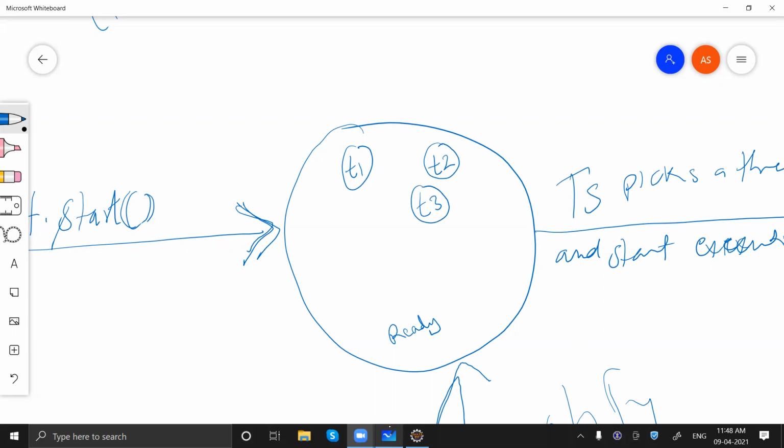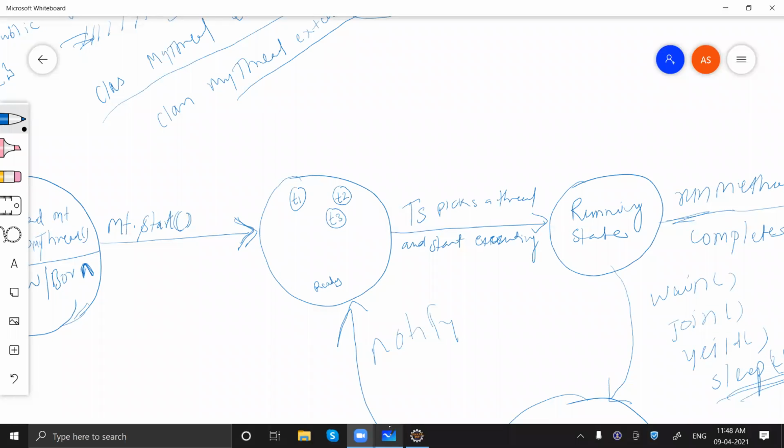When we say T1.start, T2.start, T3.start, what will happen in that case? All these threads will come into the ready state. Now the thread scheduler will pick any of these threads. Let's say the thread scheduler picks T1, and when it picks a thread, it starts its execution. So T1 will be here.